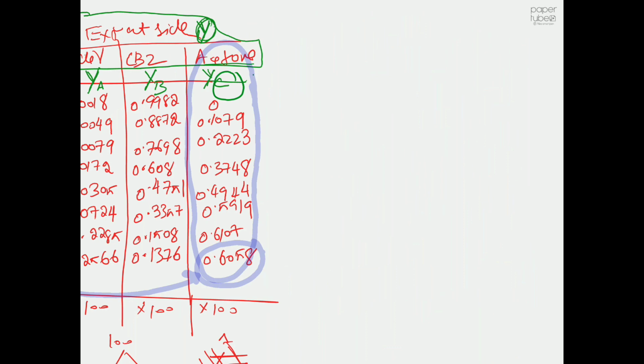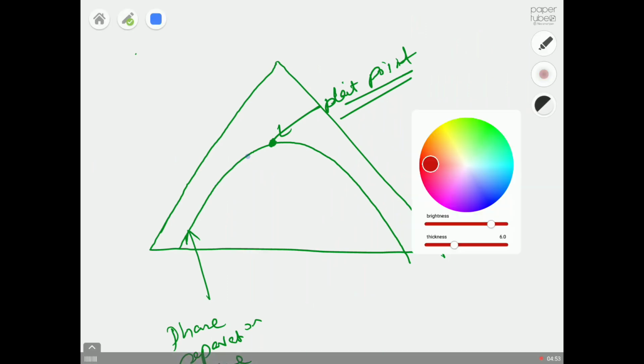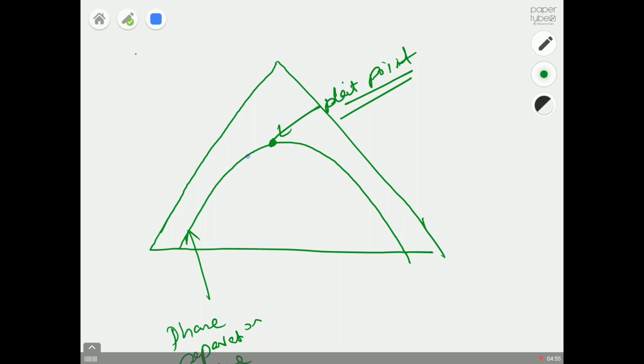So let's do this. Let me change color. We have our feed, we know what our feed is, and we know what our S1 point is. So we know how to connect them. All we need is a small scale. We know to connect them, and then just follow the blue highlighter.